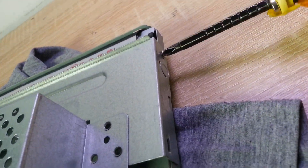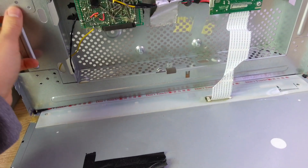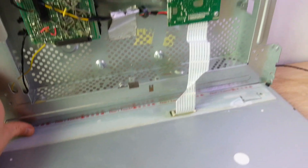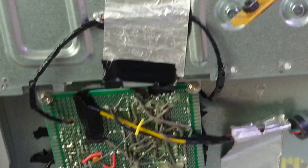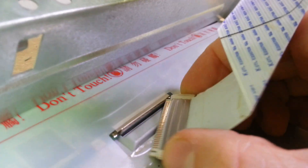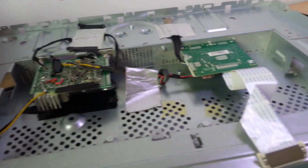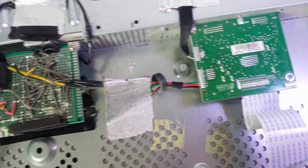After undoing four screws from the sides of the monitor I can finally pull off the metal shield that holds all the main electronics, and you can see my custom PCB in there, which is pretty messy and generates a lot of radio frequency interference or RFI that I'll show later in this video. I can disconnect the display cable, and there you can see my custom PCB and the LCD controller.